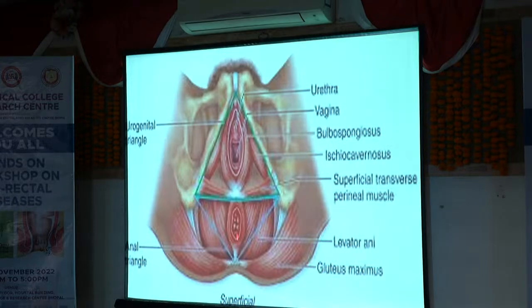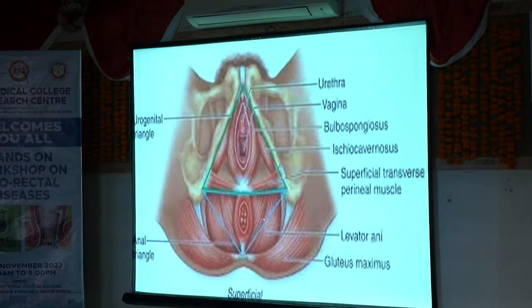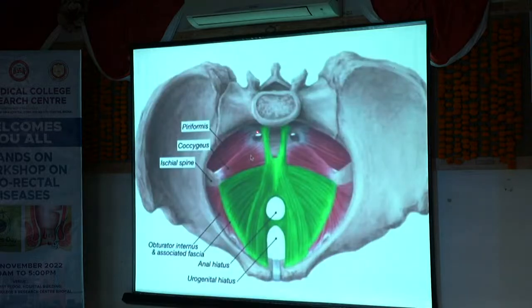If we see from the lower side, this picture is particularly important if you are doing third degree repair for obstetric trauma. This is the posterior triangle, which contains only the opening of the anal canal. These are the levator ani muscles, puborectalis, pubococcygeus, and this is the perineal body, and anterior is the genital compartment. Now we see it from above. From above, this muscle is pubococcygeus, and there are two muscles: this is the piriformis muscle, and this is the obturator internus muscle. It forms the covering or a base at the lateral wall of the pelvis.